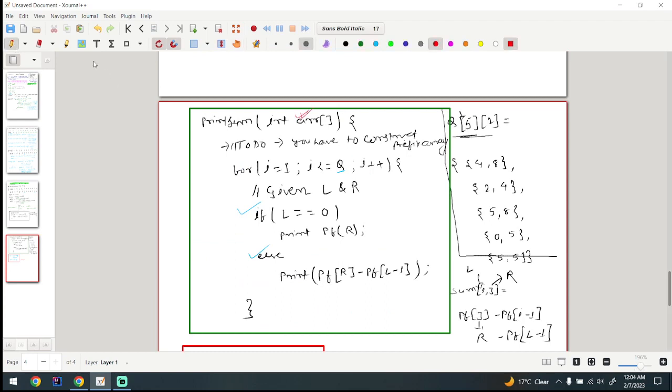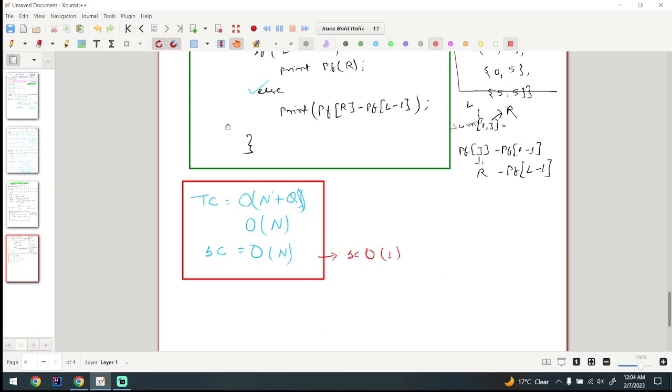Then your space complexity will also get reduced to SC of 1. So you will try to do this; this is your to do. You can see the time complexity in brute force was q into n, and now it is either n plus q, or at max O of n. It is not going to go for q times because we somehow made it constant.